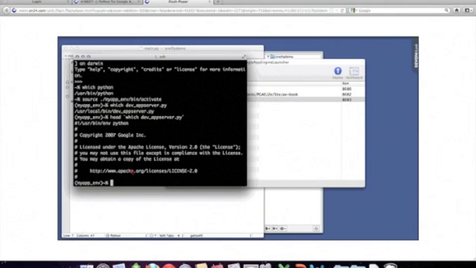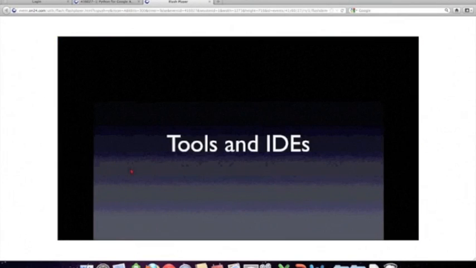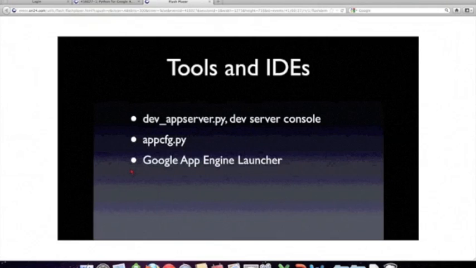So we've talked about devappserver.py, that's the development server console that you can start from the command line. Appconfig is also a command. I won't say much more about the launcher. We've already seen it, but that's included. I did want to show you two IDEs that are really useful for App Engine. They're great for Python in general, but both of these have special App Engine support. The first is JetBrains PyCharm, and the second is Aptana PyDev. You might have heard of PyDev. It is also a plugin for Eclipse, which is the same basic deal. But if you're doing a lot of web development, you might consider Aptana Studio 3, which includes PyDev by default.